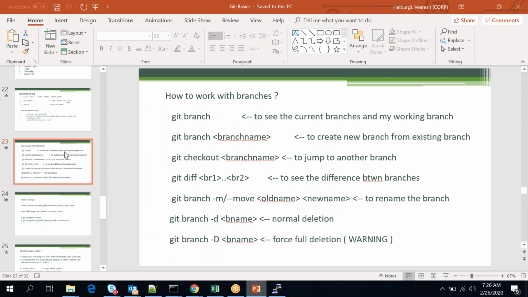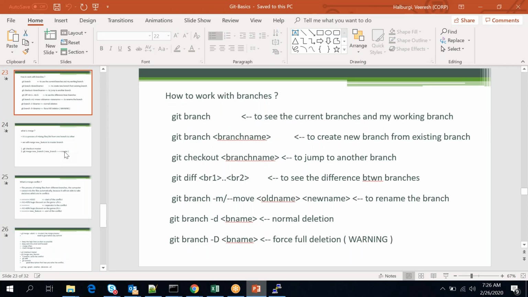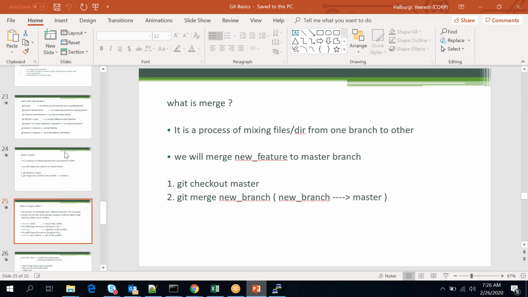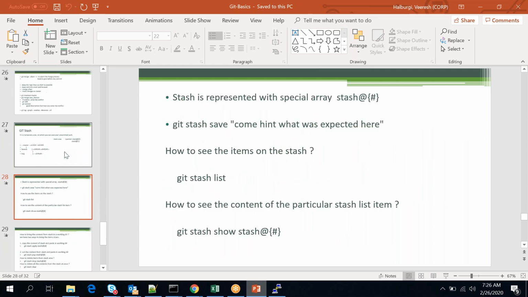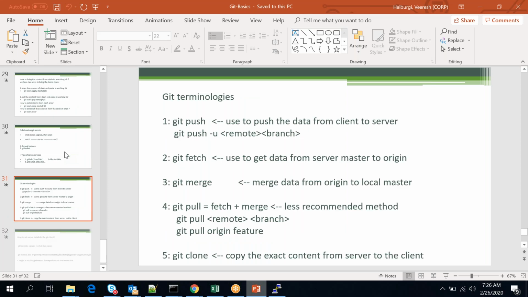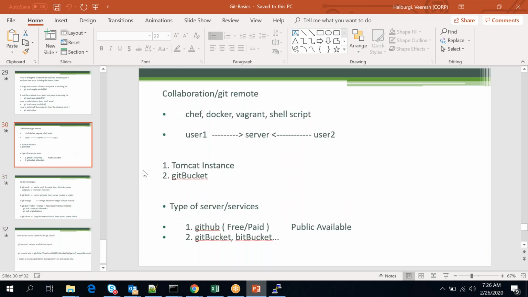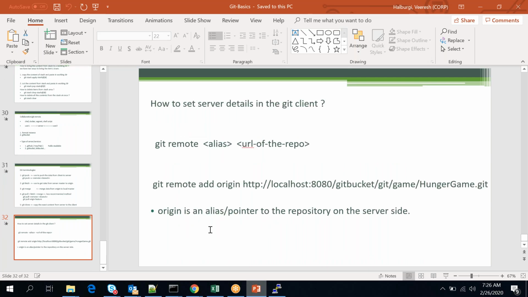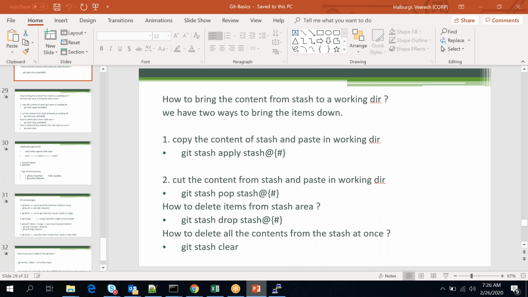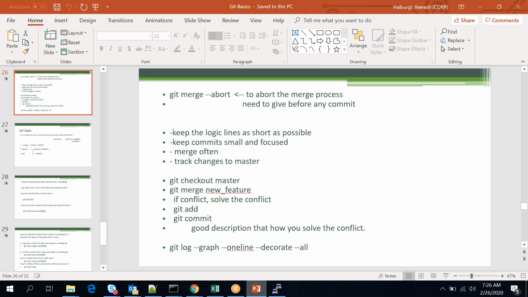Once we go with the merge, once we go with the branches, then we have merge conflicts, and then stashing is required. So we'll again be collaborating with GitHub. We'll be connecting, pushing all the changes there, and then finally we'll see how to create a pull request and work from there.